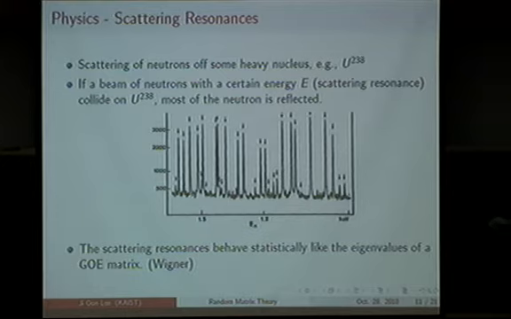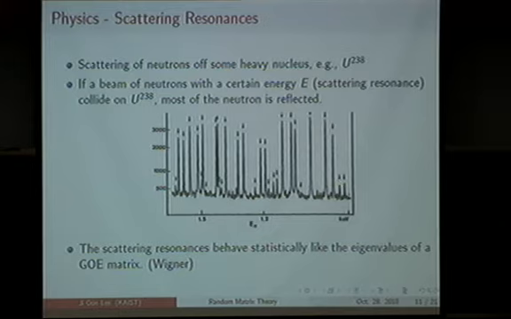So people could experiment on the scattering resonances, which are the specific energies where you can find scattering. In other words, most of the neutrons are reflected at a certain energy level E. So if you draw the peaks like so, at those levels you can see a lot of scattering, or less, or more, and higher, like this, all the peaks. And people wanted to calculate what numbers they are.